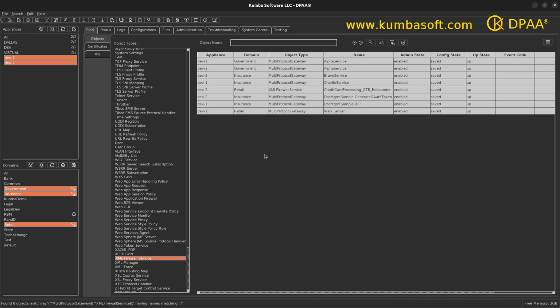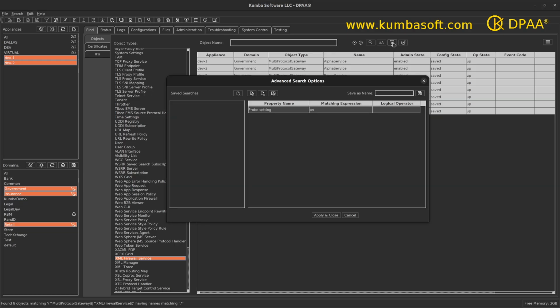This allows you to quickly find those services where those probes are turned on. Now this is a pretty common thing in the world. It turns out that you do this quite frequently, and it'd be really nice if I didn't have to type this in and select that property every single time. So what I'm going to do is type probes on in this little field over to the right. And I'm going to select save. And I want you to notice it showed up over here in the saved searches.